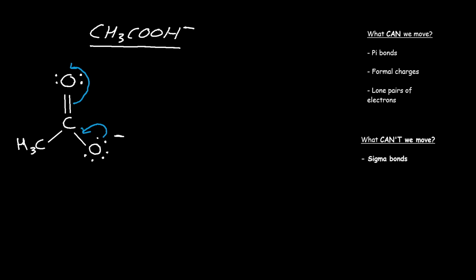Now that we have an idea of where we're going, let's redraw this molecule. So we'll do an arrow like this to denote that there is a resonance structure present, and then we'll start to redraw. We have our carbon in the center. We have this CH3 over here, unchanged. And now we have a double bond going down to here because we moved that lone pair of electrons down to the single bond. And now we have two lone pairs remaining, meaning we have a neutral oxygen. On the other hand, up here, since we moved that pi bond towards the oxygen, what we're going to have here is a single bond and three pairs of electrons around this oxygen and a negative charge. So this is a resonance structure of acetate.